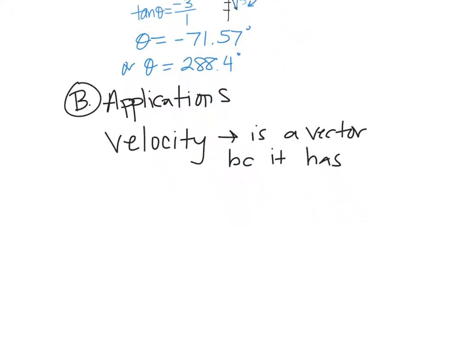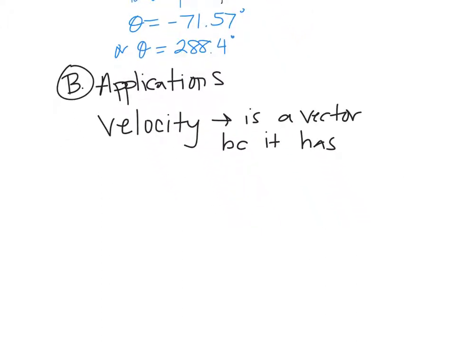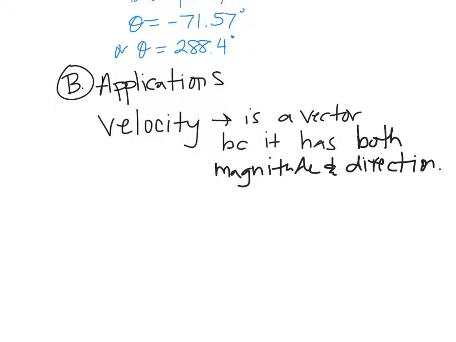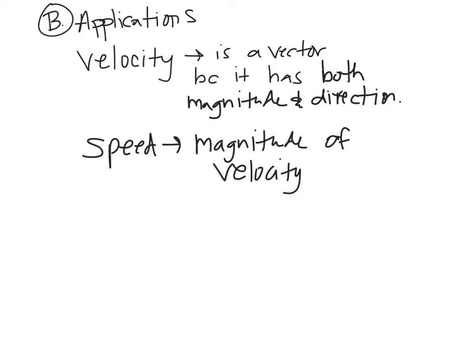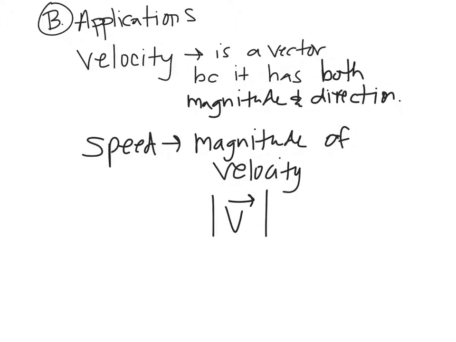Have you taken a physics course? You talk about velocity, it can go up or down, positive or negative. Velocity is a vector because it has both magnitude and direction. I think you actually use vectors when you talk about velocity in physics. Now, the speed that a vector is going is just the magnitude of the velocity, not the direction, just the magnitude. And speed is always positive. Even if I'm driving out of my driveway, I'm not going negative 5 miles per hour. I'm going 5 miles per hour in a reverse direction. You're driving in reverse down the street, you're not going a negative speed. Speed's always positive. And speed is always the magnitude, and magnitude is always a positive number.